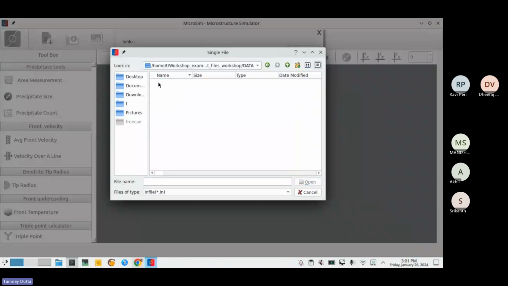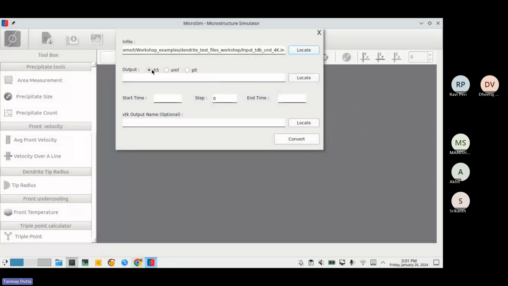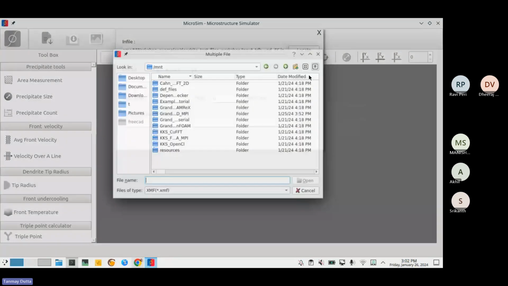Click on in file. So again, you have to load the in file here. Then because we already have the XMF file, click on XMF and then do locate.